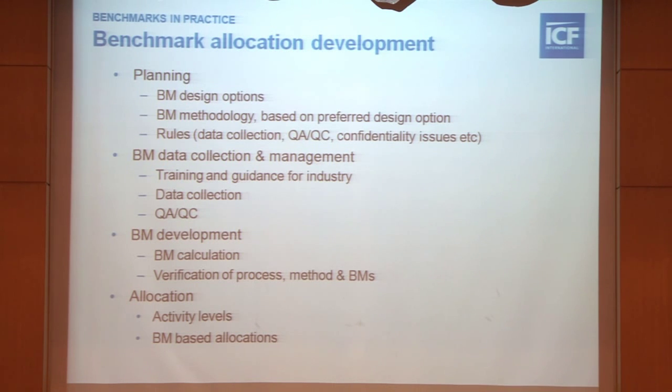So this slide shows some pointers to developing benchmarks which can be considered for Korea, particularly for phase 2, because it takes time. You know, it'll take a number of months, possibly years to develop. So the first step is the planning, and this requires some clear principles. So looking at the benchmark design options, so should there be a hierarchy of product, energy and heat benchmarks? How should it be done in terms of looking at the average performance or the best performance? Should it just be Korean installations, or should you look at international best practice? So then developing the methodologies for each sector and product, and then developing the rules.